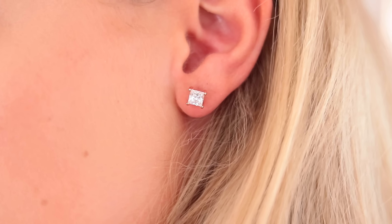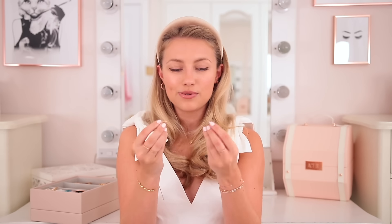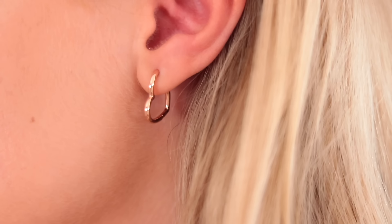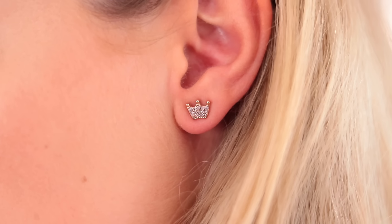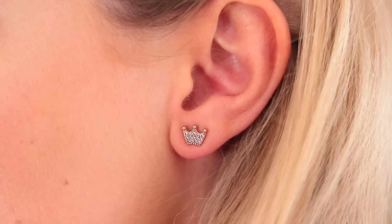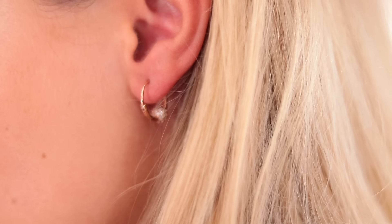Sif Jacobs also sent me these little square-cut diamond studs with rose gold — very glam and sparkly, haven't worn them yet. Then more Pandora earrings: little rose gold heart hoops which are so adorable — I've never seen earrings like this before. I'm really into hoops right now rather than studs. More Pandora: rose gold and pink diamante crowns — I got these at Pandora's royal wedding event in the goodie bag. Then my last Pandora pair: rose gold mini hoops with a pavé bead in the middle — really elegant and subtly glam.